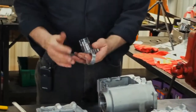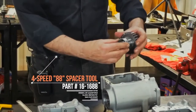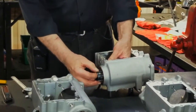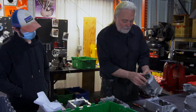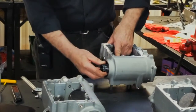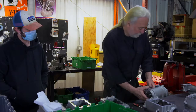Now, this tool simulates bearings for end play test only. So install this aluminum sleeve. In effect, I'm able to place this into the case. It's a little tricky. You want to make sure that the main drive gear thrust washer is up into the graduation of the main race itself in the case. You can actually feel it kind of flop into position.